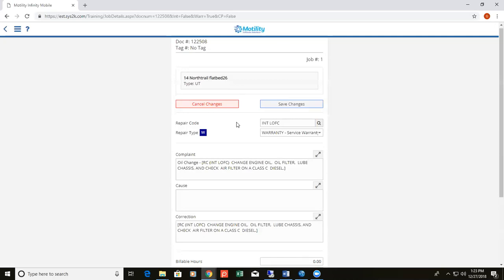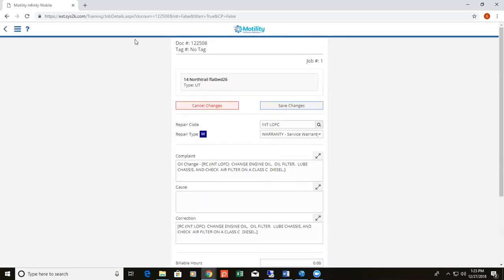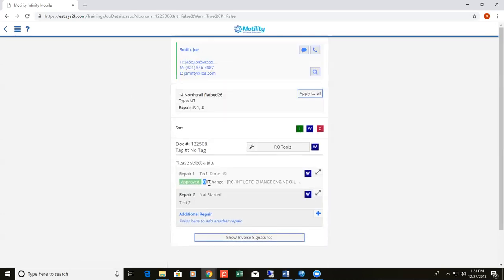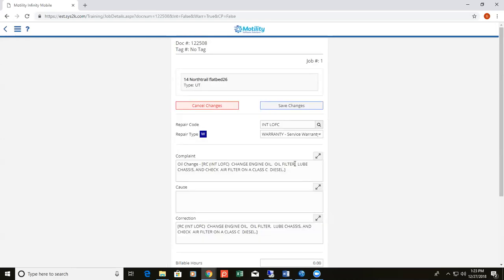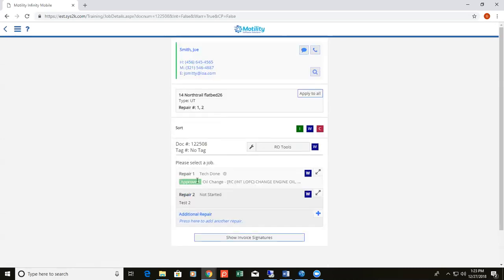What this means is this is a warranty line item that was marked as approved on the work order side, probably in the desktop version, to let us know that we can go ahead and do this oil change that is warranty work for whatever reason. So, good notification tools. You're going to see some changes here in the repair lines, basically whether the job is started, whether the tech is done, whether the work is still in process, and we're going to show all that through the dispatching side of this now.